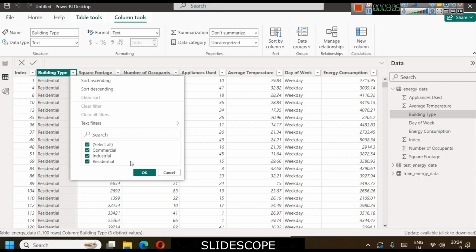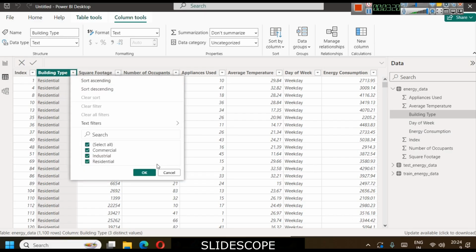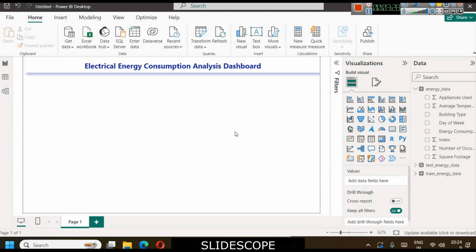Whenever you have categorical data like this, you can simply select this, and for energy consumption you already have the energy consumption value. So you will group the data by commercial, industrial and residential, and you can create a simple chart here.